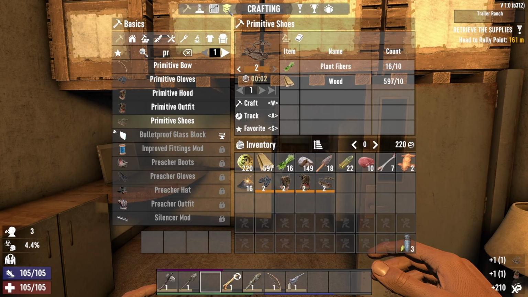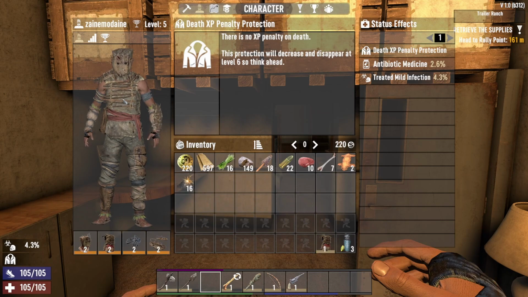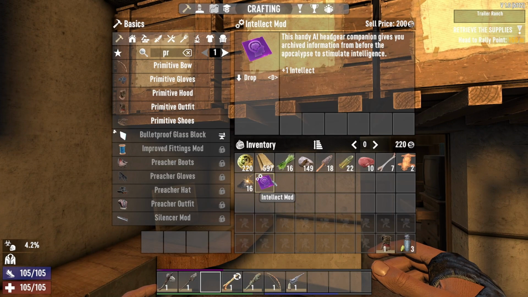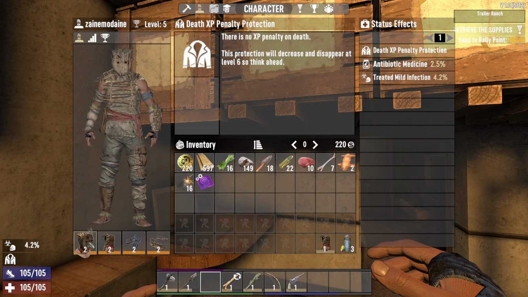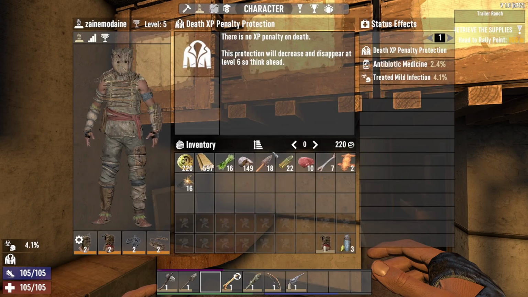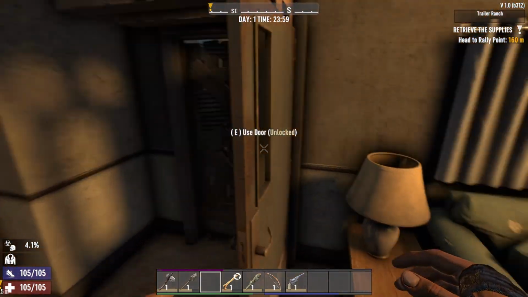All right, we've got a fresh set of primitive shoes, a better primitive outfit, a primitive hat, which I love. This looks amazing. I'm sorry. But weirdly enough, we can now... I don't know if these are not allowed to be taken out. And it would suck if it did. Nope. All right. I can take it out. But that just... I now have a +1 to intellect. Just bam. That's actually pretty awesome.